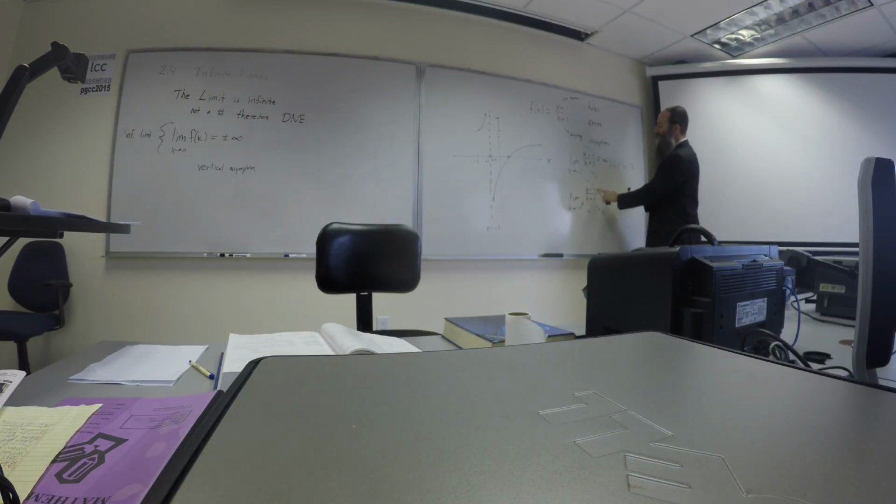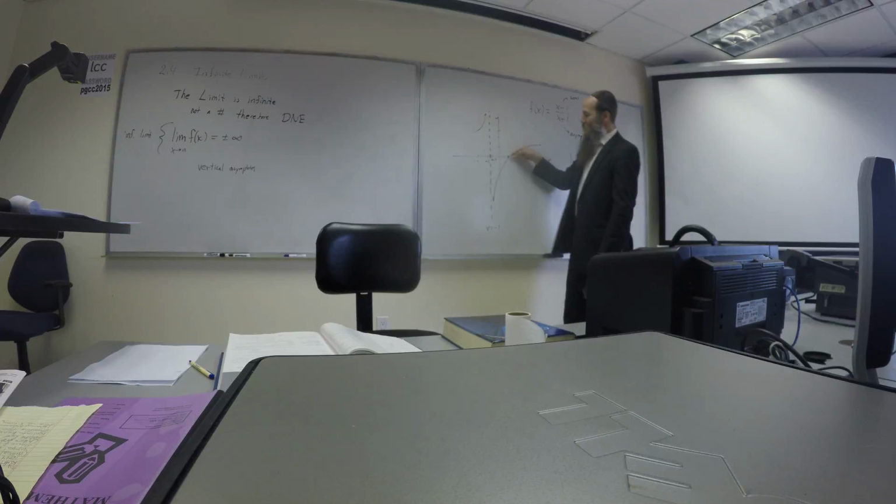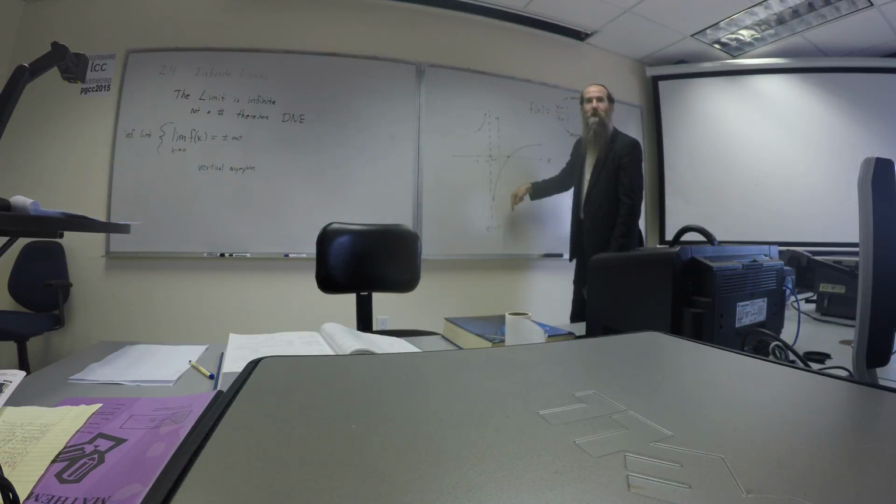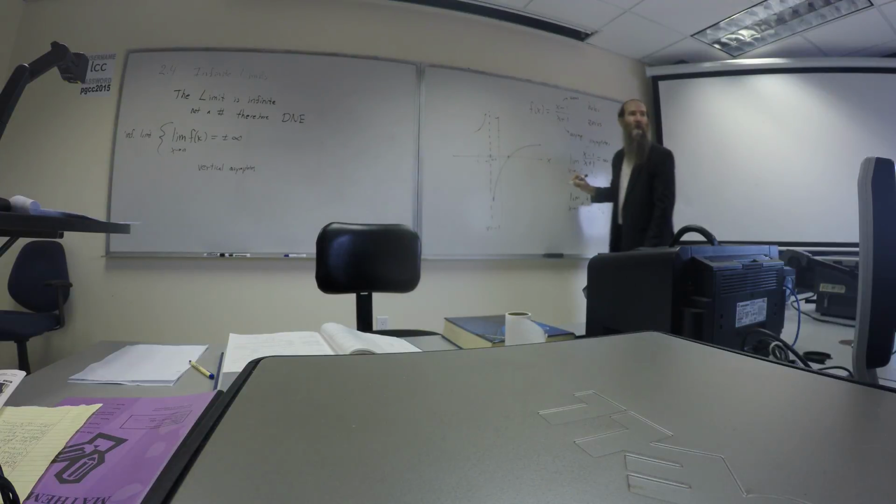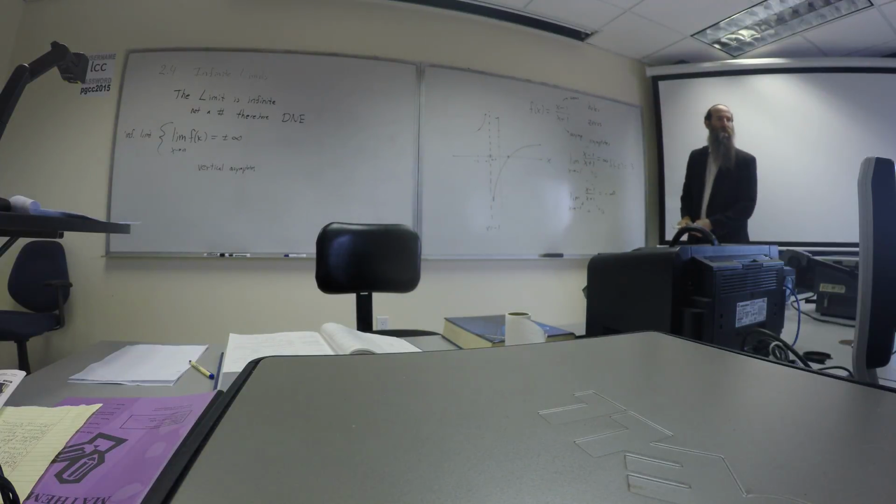So since the top is heading towards -2 ultimately, which is non-zero, and the bottom's heading towards 0, that's an infinity. Which infinity is it? I look at the signs. The top is negative, the bottom is positive. So therefore it's always a negative ratio here. So it's negative infinity. So that means the graph must be trucking down here, and we might have thought, if we hadn't analyzed it this way, that perhaps it was coming down here. Perhaps it shoots up and goes back down here and goes this way. Okay. I didn't know until I took the limit, right?